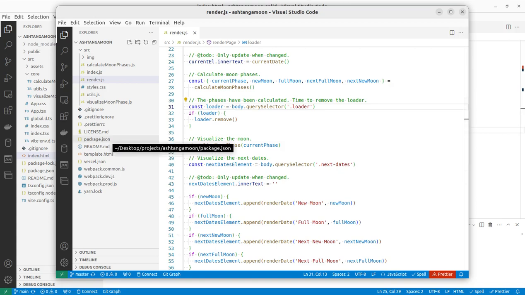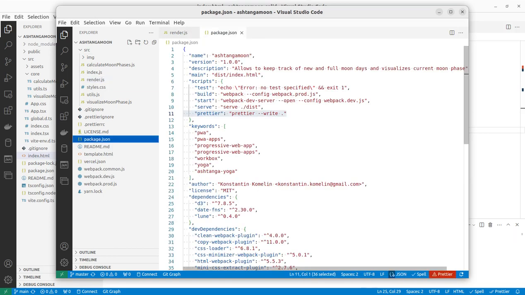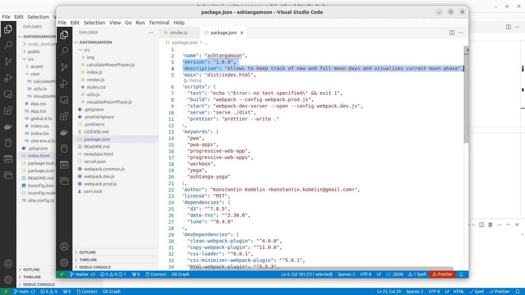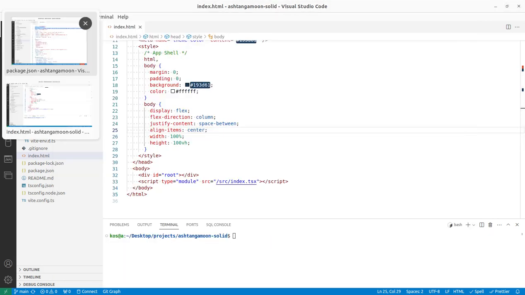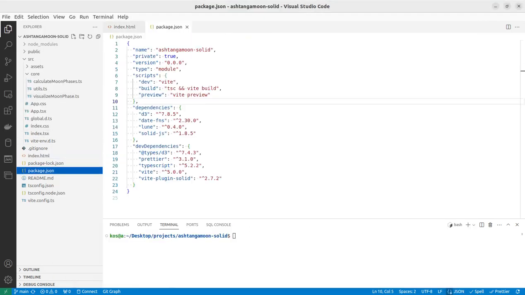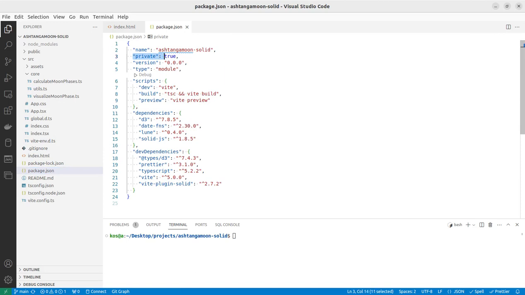I think I would start from moving some meta information from package.json to the new application. Let me copy some stuff and move it to the new package.json. We don't need private true here because we are going to open source this application the same way the original one is open source, under MIT license.